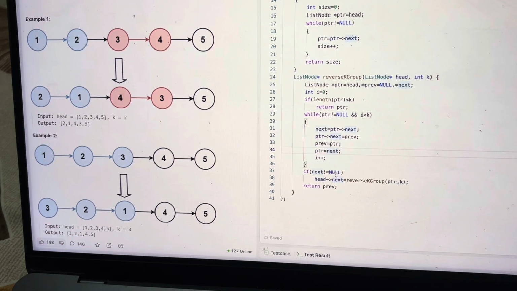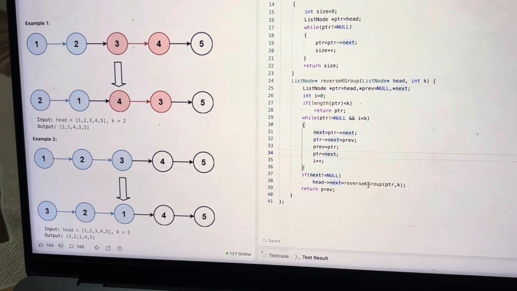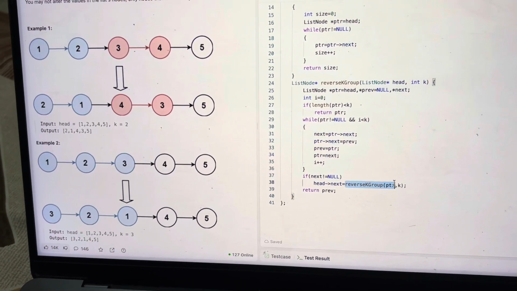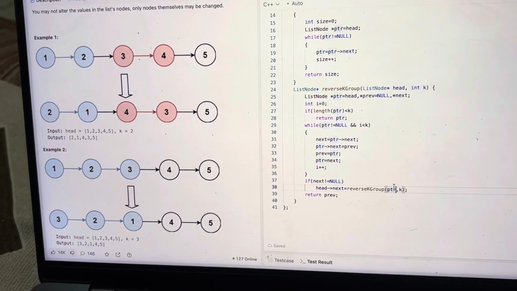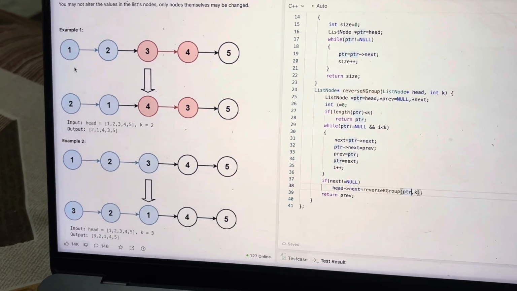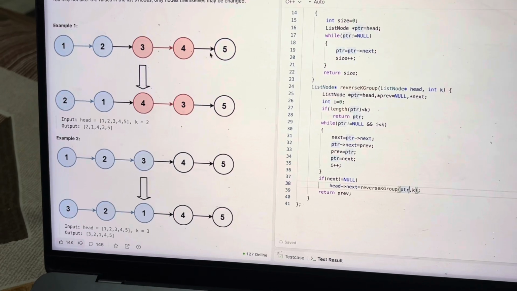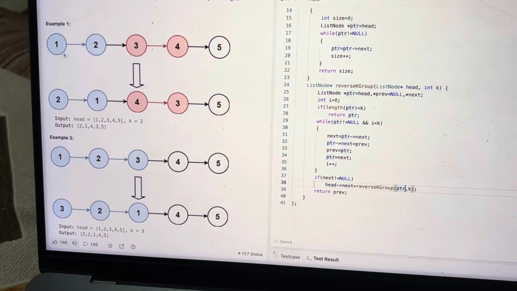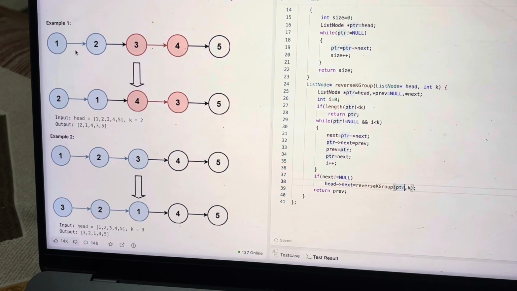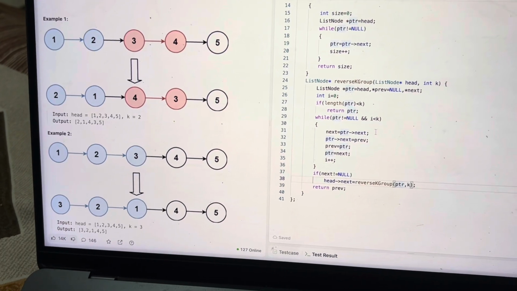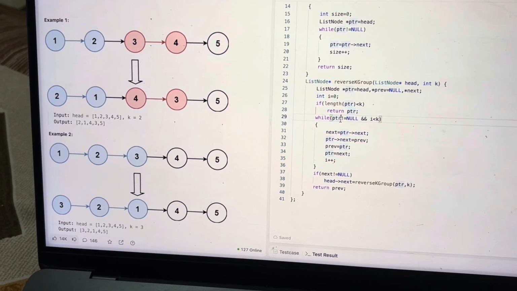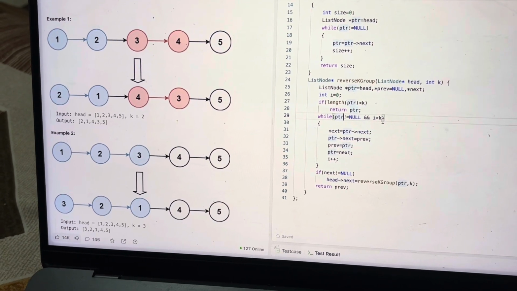And when next is not equal to null, head's next points to this value, and this PTR is actually reaching the next part. So here if you see this example 1 2 3 4 5 where k is equal to 2, when this goes here, this whole linked list goes here, and then we check this condition, i is less than k.